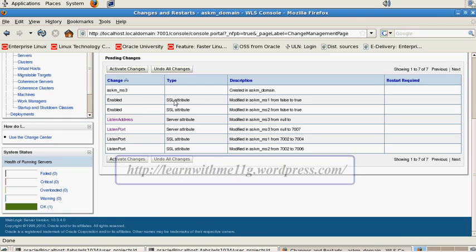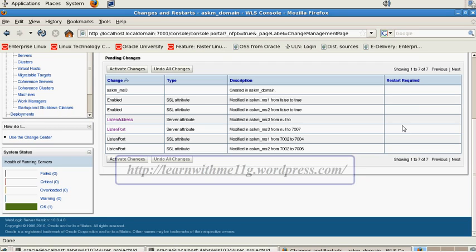It gives me all the details of the different configuration changes made for the management servers from the point when I clicked lock and edit. So these are all the configuration changes I have made to the management servers. If you observe the restart required column, none of these columns are updated. All these columns are null.